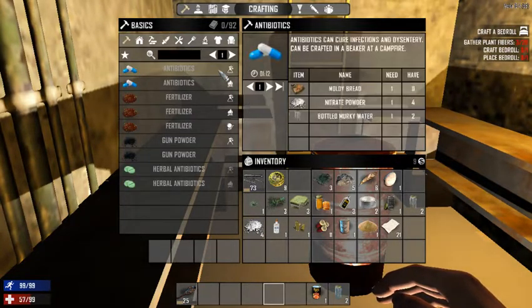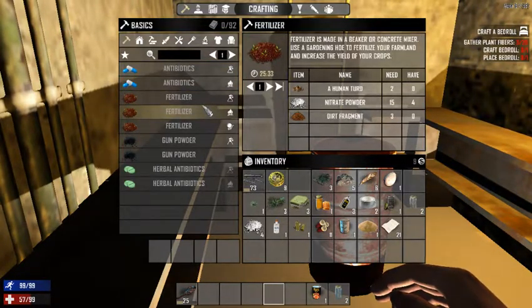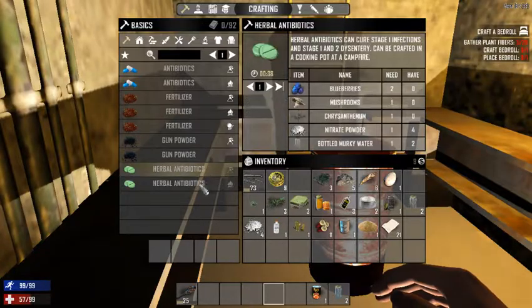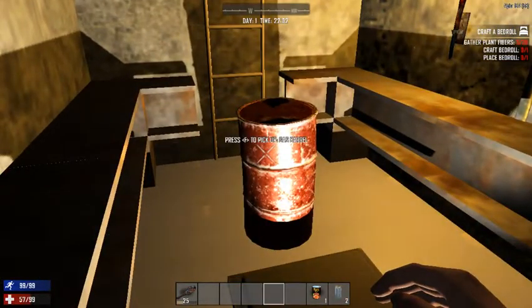Recipes. Oh, antibiotics. Oh, I can create all that. I can create antibiotics. Oh, I see. So the chemist lab, you only need one, and then the campfire, you need more. Oh no, bottled water. So milky water is better because you only need one of each. Maybe? I don't know. Fertilizer. You need poop or rotten flesh. What's the noise? Oh. Second day?